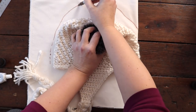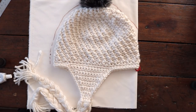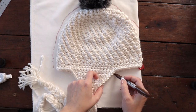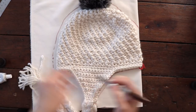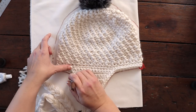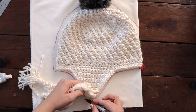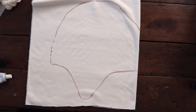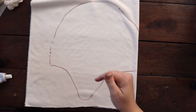Now when it comes to the bottom of the hat and the ear flaps, we are going to trace much closer to the hat. Be careful — I have a cream color hat and I don't want to get marker on it. From the ear flap down to the bottom, I also wanted to show how easy it is to line hats even if they've got ties on them. So that's the outline of your hat — essentially what we're doing is making a secondary hat to go inside of the first hat.